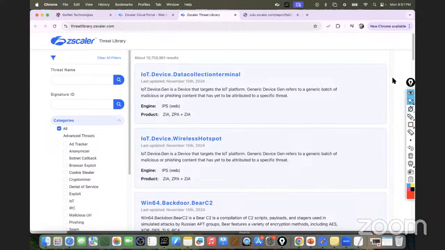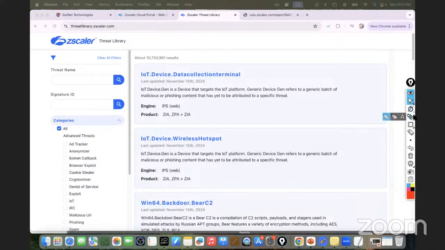And it also gives something like 300 billion transaction inspections per day. That's quite a big number, guys. So 300 billion data is processed by Zscaler, and that is analyzed by the Zscaler threat library. It provides insight into any kind of attack and real-time updates. If you want any kind of integration, machine learning, AI, all the kind of data that is coming in, that is going to help you.